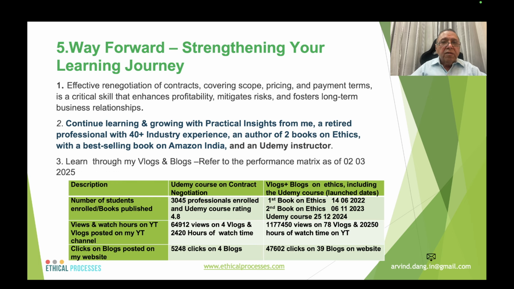Now, way forward. While I have shared these three scope related and 22 rates related clauses and six payment related clauses, here is a way forward for strengthening your learning journey. Effective negotiation of the contracts covering scope, pricing, and payment terms is a critical skill that enhances profitability, mitigates risk, and fosters long-term business relationships.